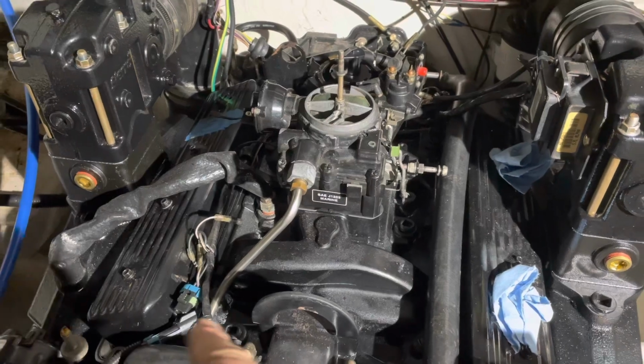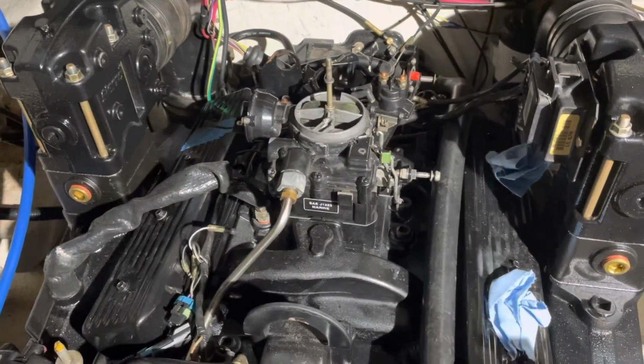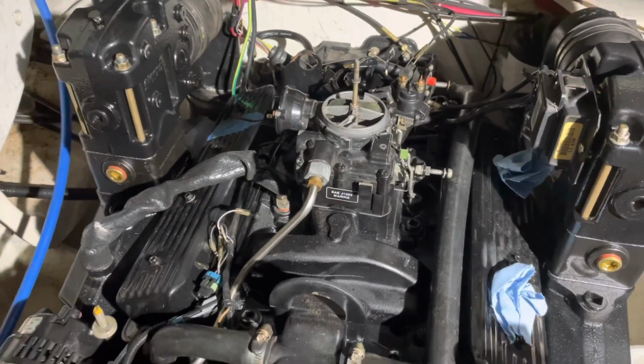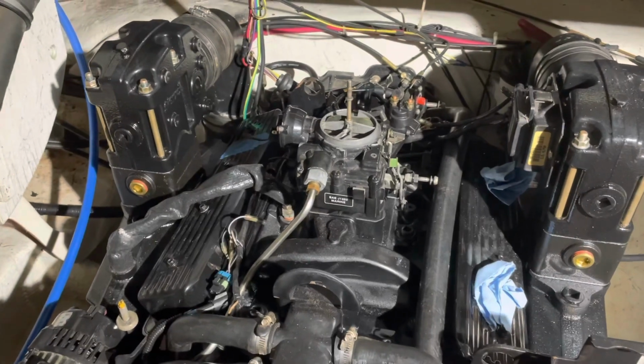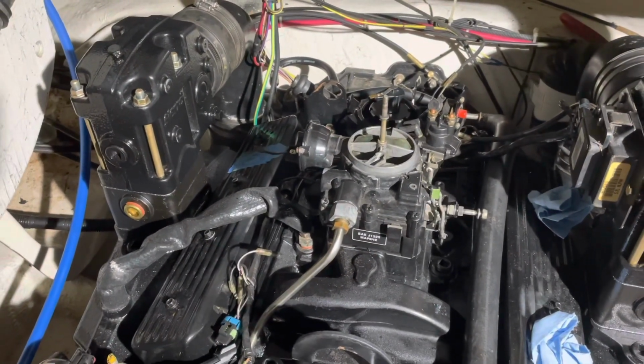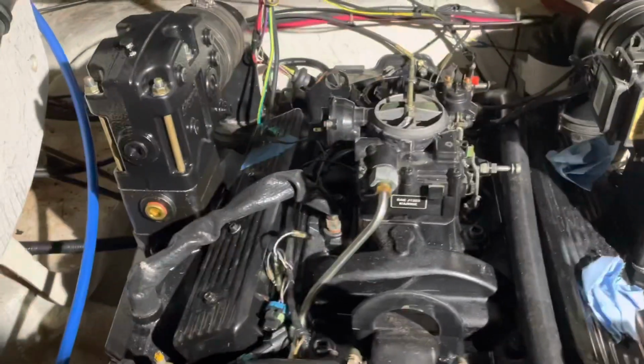You need flow of the heat, or flow of actual exhaust gas, in my opinion, to make this thing heat up. But somehow they made it work. Anyway, I'll figure that out later. So I've installed that tube there. It was kind of a pain in the tail. Put the carburetor on. I have not hooked up the harness to the carburetor yet.